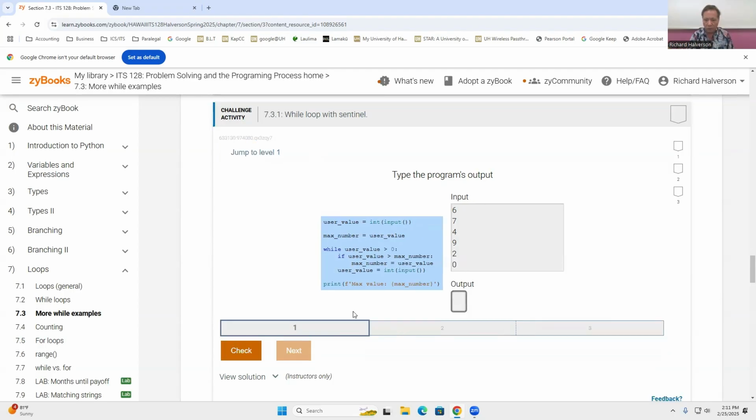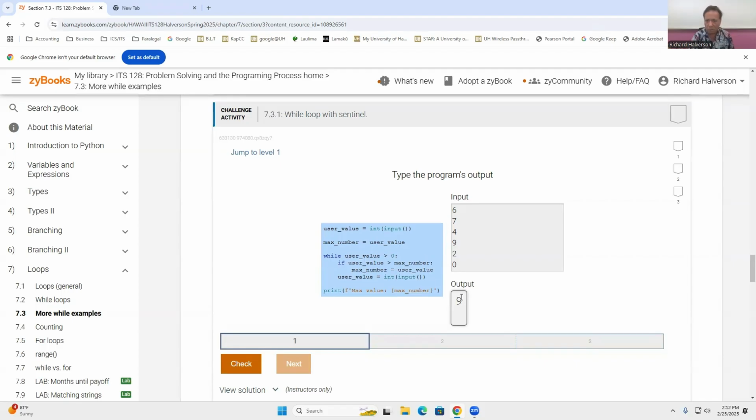So let's start this up, and we're going to see what we write out. Each time we read in, we're going to do this loop, and keep doing it until we output the maximum number. I'm just going to say 9, enter.